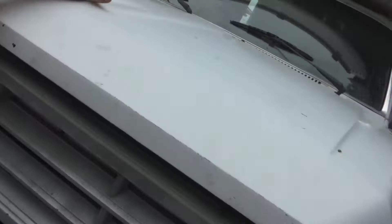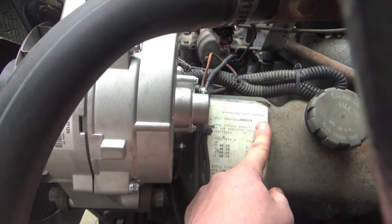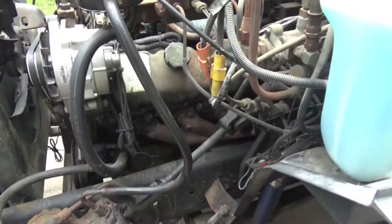Let's pop the hood open for you guys — big old latches on the F-700. If you guys remember back about a year ago we did own an F-600, but that had a 7.3 swapped into it. This actually comes from the factory with the 8.2-liter Detroit Diesel. And there she is — the big old 8.2-liter turbo Detroit Diesel. You can see it's a remanufactured engine, new alternator, a bunch of new parts. She runs really good.